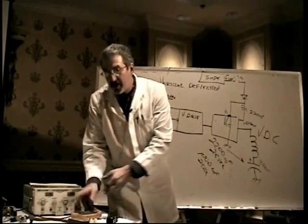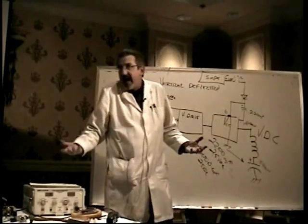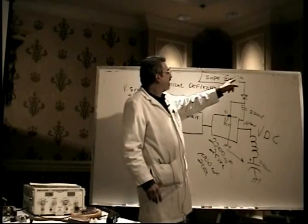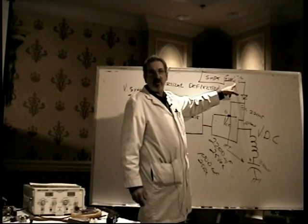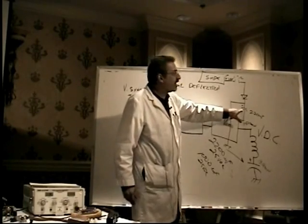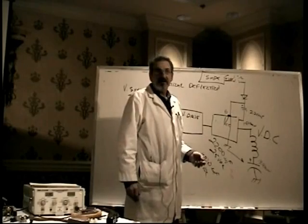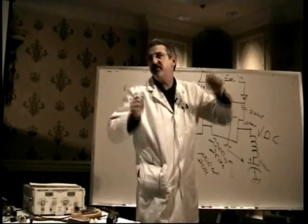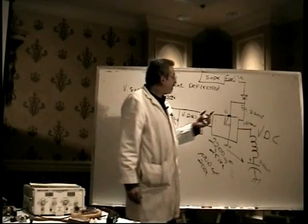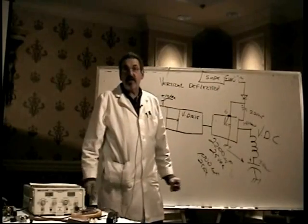And what this avoids is this weird problem where people go, well, it's not a weird problem, it's common. No vertical deflection, so they just guess and change the output chip. That didn't fix it. Maybe eventually they figure out that they don't have power to it and they find that resistor open and they change that, but because the boost cap, which is the thing that caused it to fail to begin with, is bad, it fails again. It takes the resistor out and the new chip you just put in. So every 2 weeks you're sticking in a resistor and a chip, a resistor and a chip. And then it's a vicious cycle and you never win. But by changing all three of these things at once, if required, then you're all set.